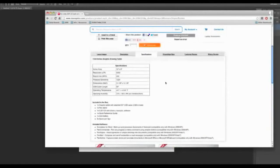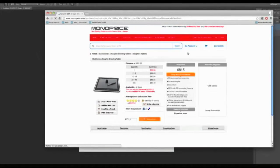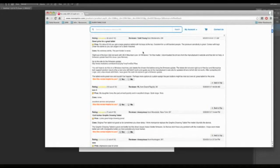But yeah, basically, this customer review on here kind of led me in the right direction. He said right out of the box it wasn't working for him in Mountain Lion or Windows 7 for that matter. So he downloaded the drivers from the manufacturer's website, and that also didn't help. He ended up having to exchange his tablet and everything. He went through a big back and forth with the company, finally got pointed in the right direction. And what he had to do was attach his tablet to a Windows machine and download the firmware update.